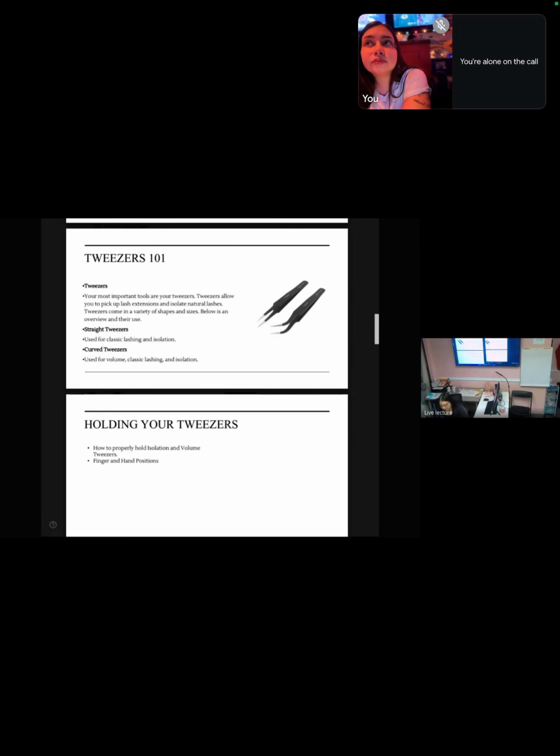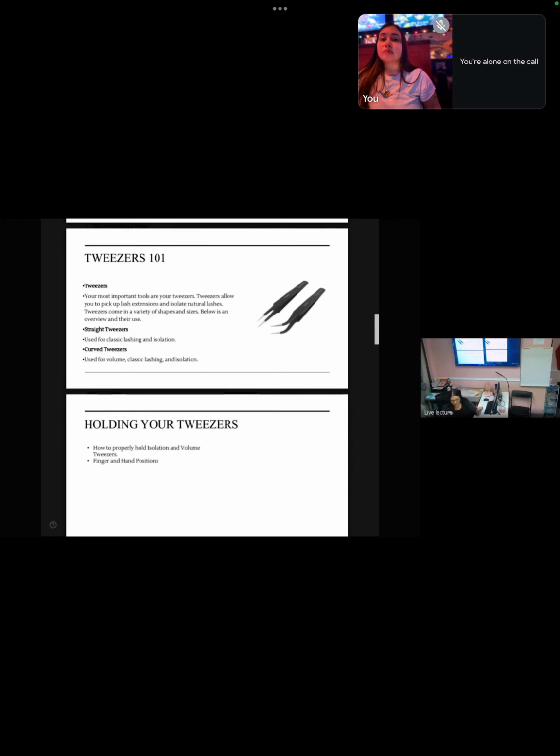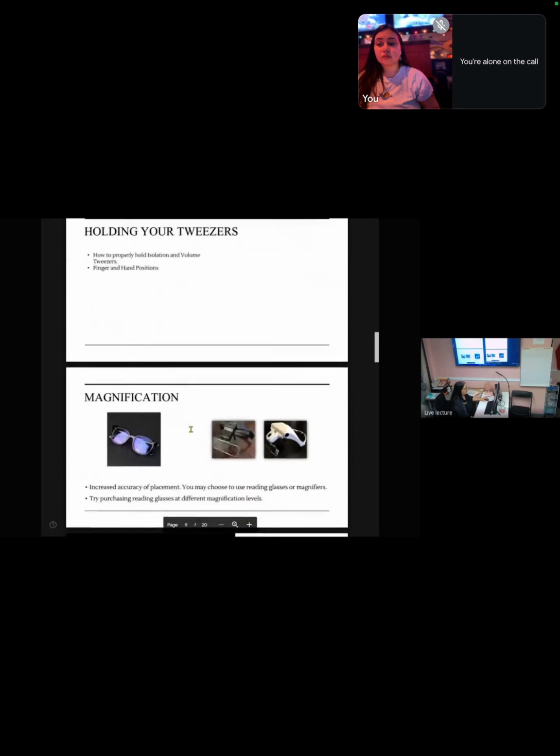So protect the tips of your tweezers, because they are the ones that are actually doing the work for you. If you're trying to lift the lash and it just kind of rolls out, it's because you rolled your tweezer or the tip is broken and that lash isn't staying where it needs to be. So your tweezer's not able to hold the lash the way you need it to. Okay? All right. So now we just covered all that.